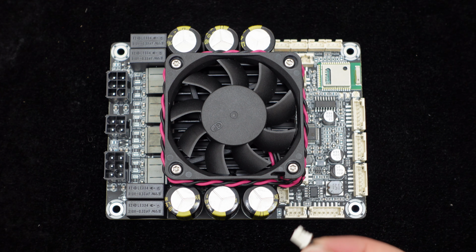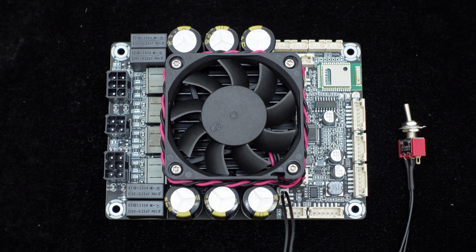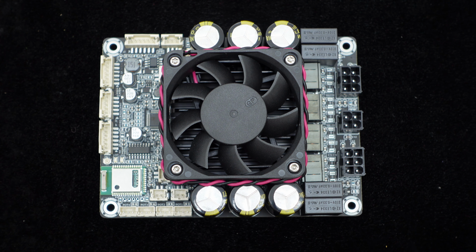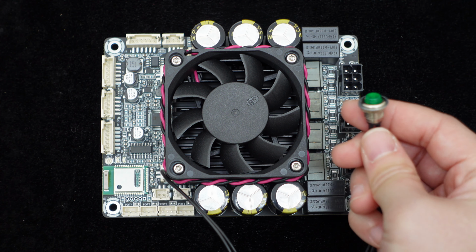The board also has a standby control port. Short-circuiting it will put the JAB5 into standby mode. There is also a Bluetooth unpairing port. When connected to an external switch, you can easily unpair the Bluetooth connection with a single press, providing great convenience.